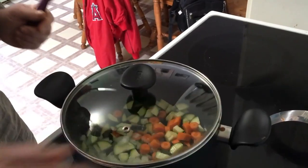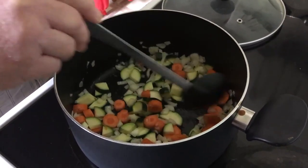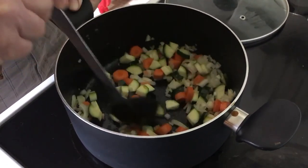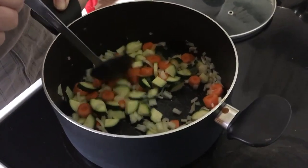Okay, now we're gonna saute this mixture of vegetables and onions, my favorite things, and I'm gonna let them cook till they become translucent. So we're gonna put the pot on, let them simmer here for a little while, medium heat. Just stirring it up here. Sauteing them before they become translucent. Onions. Oh, making my eyes water.